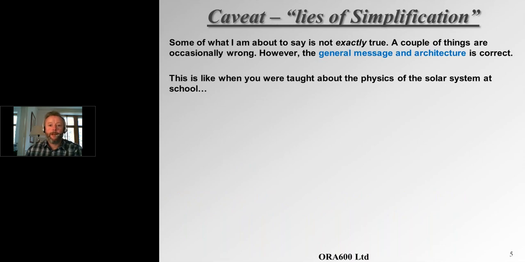Just one thing, this is an overview talk. I am going to tell you some lies. I'm going to cover over some of the complexities. It's a bit like learning about astrophysics at school when you're about 14 or 15, and you learn that the sun is in the center of the solar system and the planets go round and how gravity works. And you have to learn that before you can start thinking about more advanced things like what are the nuclear processes in the sun that make it hot, and how does Einstein's theory of relativity change the orbit of satellites and their signals to Earth as they spin round, which you would never try and teach at that level, but you need to know the basics to go into the details.